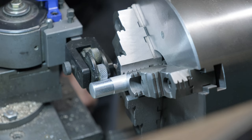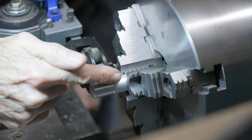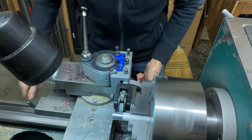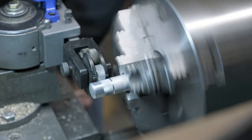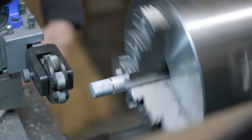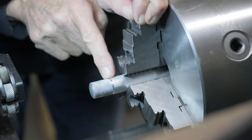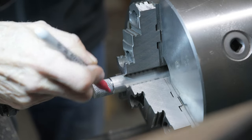And then we lock it. What I'm going to do is I wind in the compound, I put pressure on, it starts to knurl, and then as I go along, I increase the pressure as I'm going out. That's what I've always done, and it works. And then I back off there. Can you see how this is more of a knurl than down here? This is not as deep as here. So I'll probably cut it off about there.